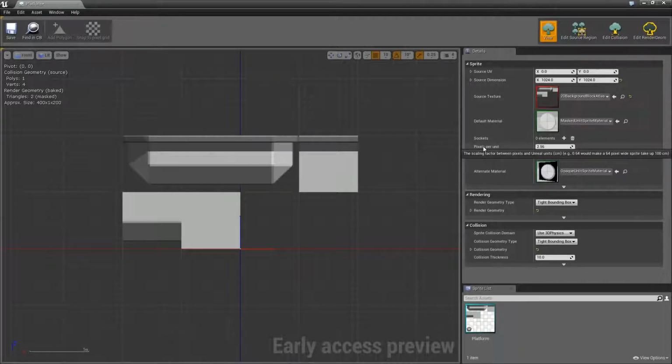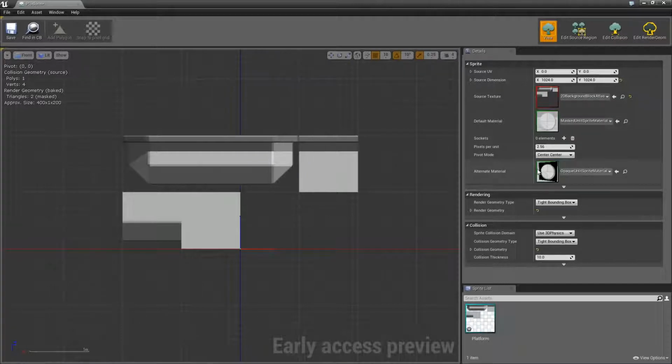We have pixels per unit. This is a way to get you back to having a 256 style or a power of 2 grid, because when you bring textures into the Unreal Engine, if they're not powers of 2, then they're not going to have mipmaps, and generally that's a bad thing. So most of your textures, actually all of them, should come in at powers of 2, but we have a decimal grid. By setting your pixels per unit to something like 2.56, which is kind of like a 100th of a power of 2 value, you are in essence converting this back over to a grid that should snap to pixels.